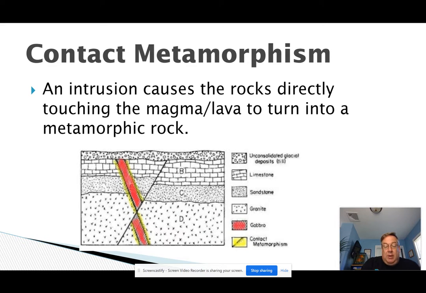Another thing to notice about the contact metamorphism, do you see those dashy lines up above? No, they're not there, which means that this had hardened well before this layer came down. All right. So again, D is the oldest, then C, then B, then intrusion E, then the fault, then this unconformity or erosion, and then layer A. All right. So that's how you would put them in order.